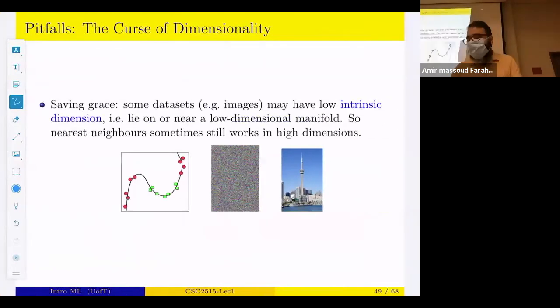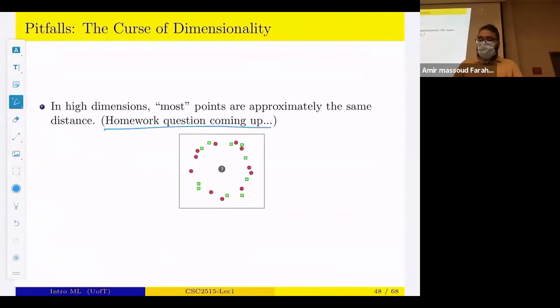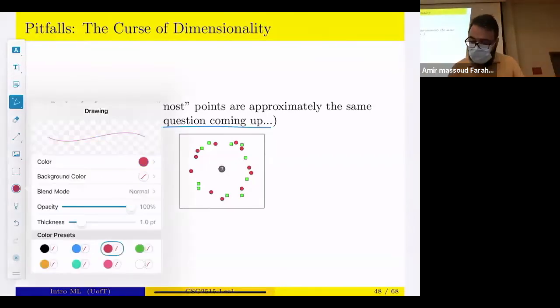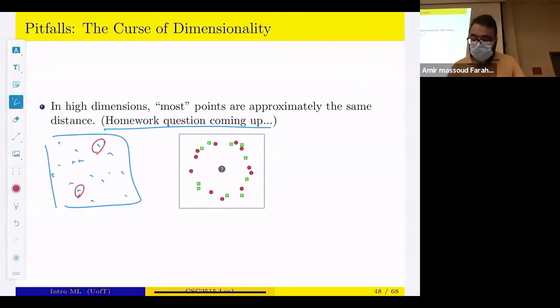I skip this, but it is basically mentioned, and you actually see this in your homework: in high dimension, most points, if you choose them randomly, are essentially the same distance from each other. This is not intuitive because this is not the case in two dimensions. If I uniformly randomly choose some points and select two of them randomly, and then choose another pair randomly, the distribution of these distances is very different. But in high dimension, most of these points, if you select them randomly, would be almost the same distance. So in high dimension, everyone is far from each other, which is not intuitive. But you can prove it, and I think in your homework we try to prove it.